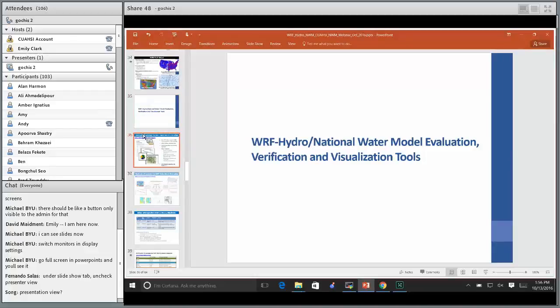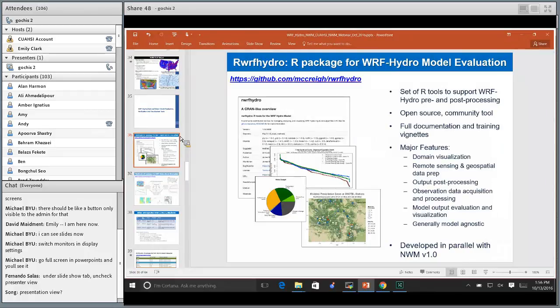So what we're using to evaluate and then calibrate the National Water Model is this WRF-Hydro tool set. So it's a set of model evaluation tools that was built entirely in R, although there are a couple of tools which have secondary software dependencies. The idea here is that this is an open source community development platform for developing tools for doing stream flow verification, as well as a number of other hydrologic variables, including things like snowpack, soil moisture, evapotranspiration, etc.